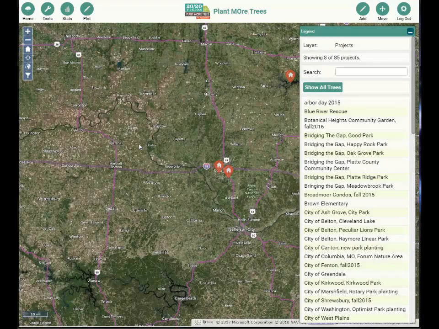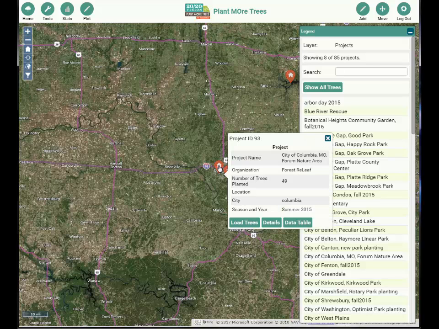Once your account has been approved, you have a few options for planning events and adding trees. First, let's talk about the case where you've joined an existing organization. In this case, there are likely already many projects that belong to that organization. You can click through the different projects and quickly tell the difference. Ones that belong to your organization will have buttons along the bottom for things like loading the associated trees and the data table.